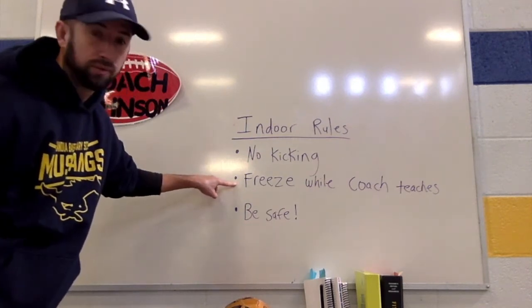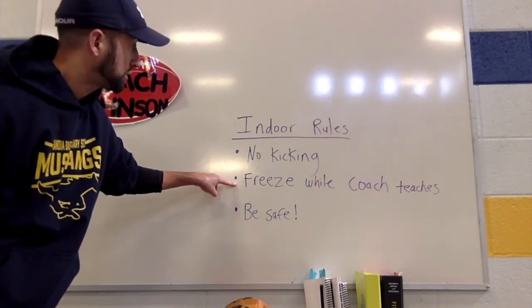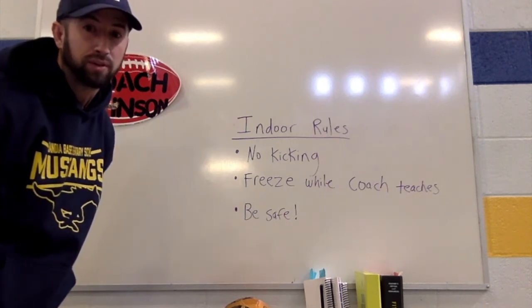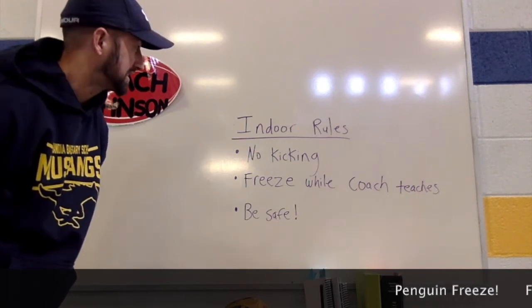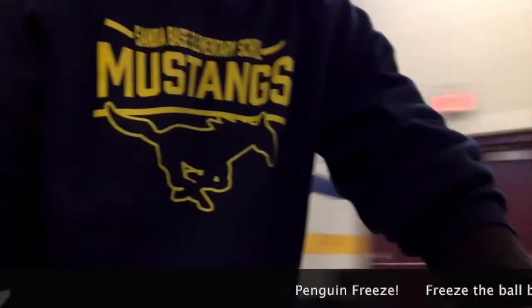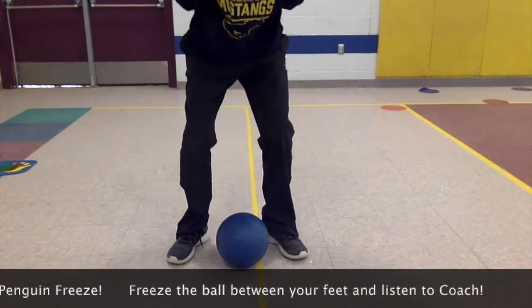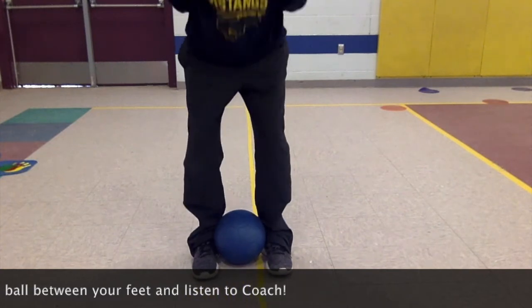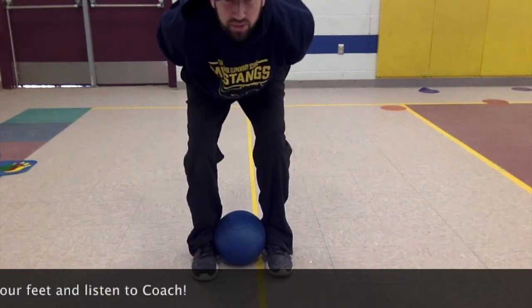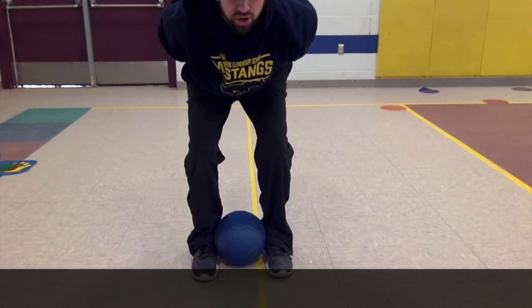Now, next rule. This says freeze while coach teaches. Coach is going to call a penguin freeze. So I'm going to show you really quick what a penguin freeze is. I'm going to turn the computer. Here we go. Penguin freeze. When I say penguin freeze, I want you to put your feet together like a penguin and freeze the ball just like this. This means penguin freeze. Please do a penguin freeze. Put your hands behind your back while coach teaches so you're not playing.